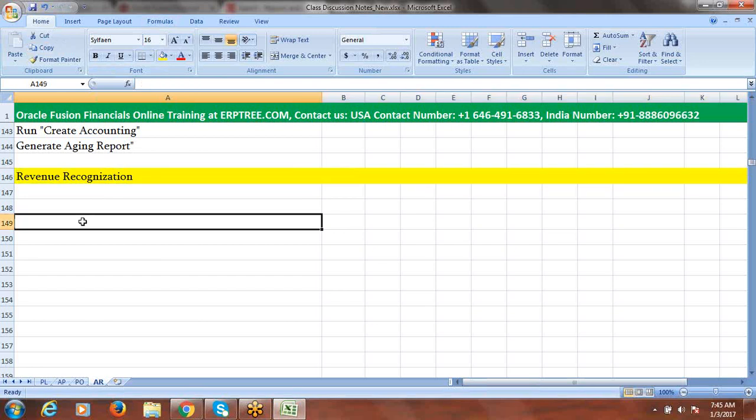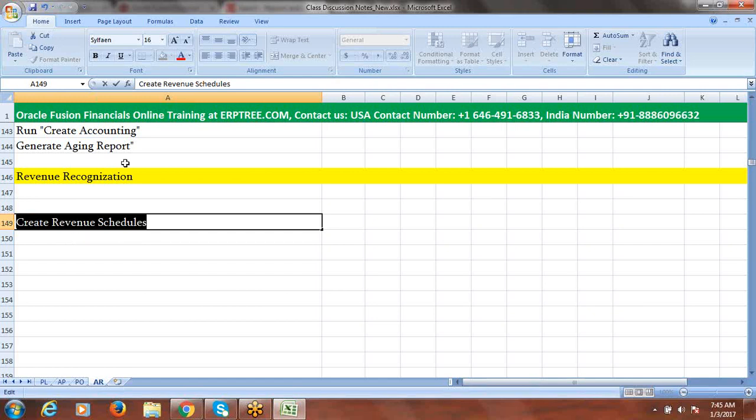Since we are using the accounting rules for revenue scheduling purposes, the name they gave is revenue schedules. First, we have to create the revenue schedules. In case of VBS, we'll create the accounting rules. The same accounting rules definition here we are calling create revenue recognition.